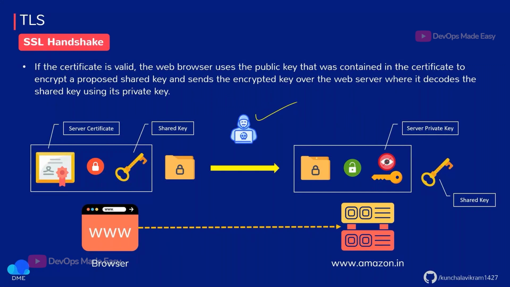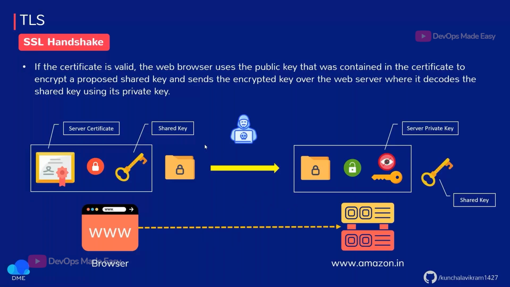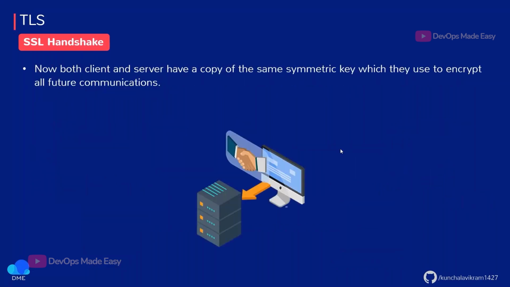Now this session key is safely sent to the server, so even your hacker cannot know it. Now I have the session key. All the future communications are encrypted with the session key, and it is decrypted at the server end with that same key. This is symmetric encryption. So here your SSL handshake starts with your server sharing its certificate and your client sharing the session key. Now all the future session communication is encrypted and decrypted with the same key. So this is the SSL handshake.